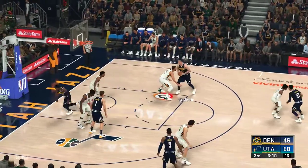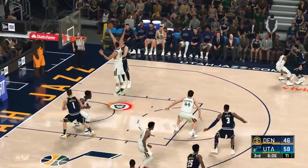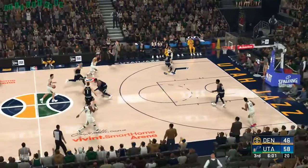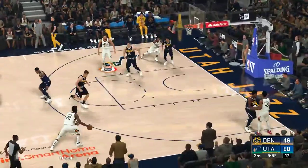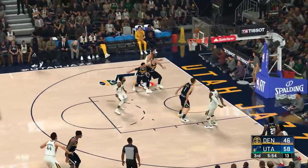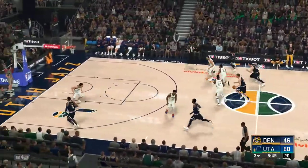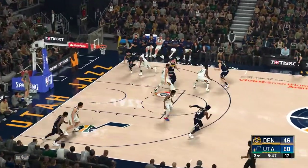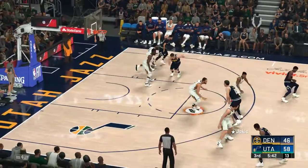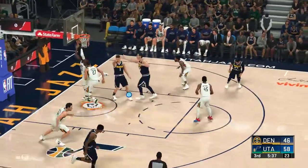Murray against Conley. Now, here's Jokic. 6 points for him. Solid rebound there, and with the score like it is, that's an area where they can't afford to get lazy. Here's Green. Nice D from Porter. The Nuggets trail by 12. Beasley outside. To end the run. Jokic, no good.